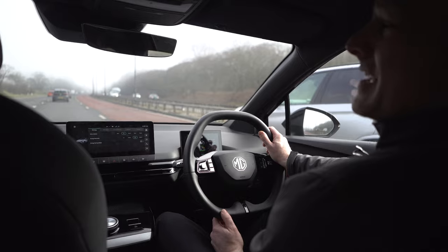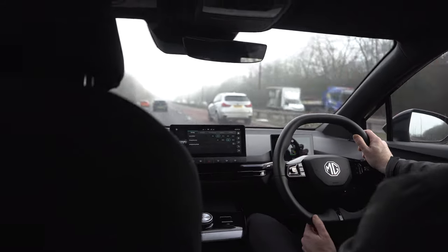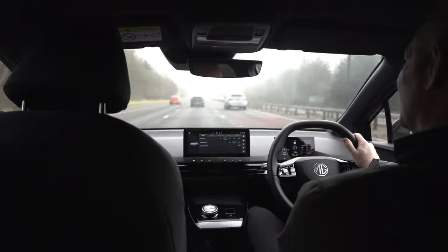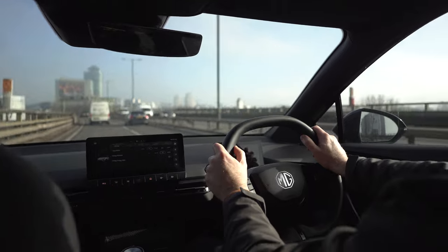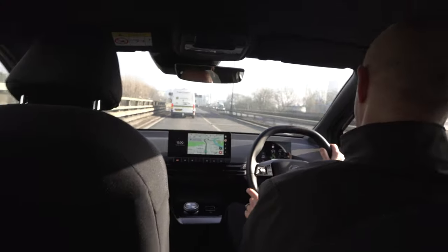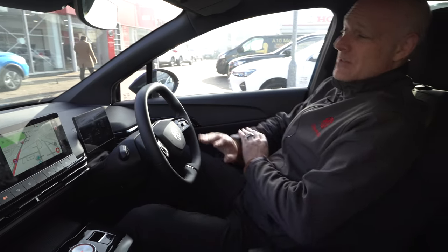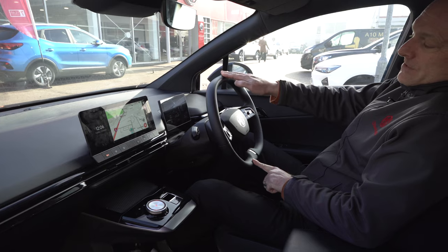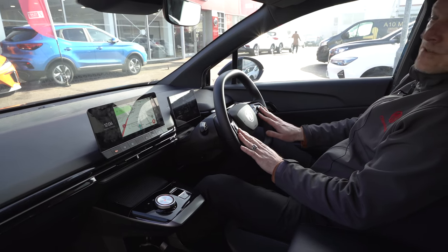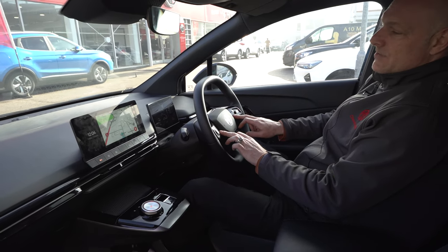So now we've been out for a drive, we're just going to head back to the dealership. Welcome to the interior of the MG4 — just a quick look at the layout of the car. Very simplistic design, very attractive. Two-spoke steering wheel, flat bottom and flat top, which I particularly like. The programmable functions on the steering wheel controls are very, very good — you can decide which buttons control which before you set off and adapt them for different journeys.